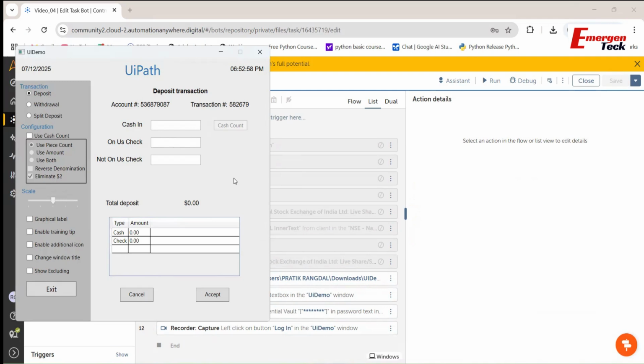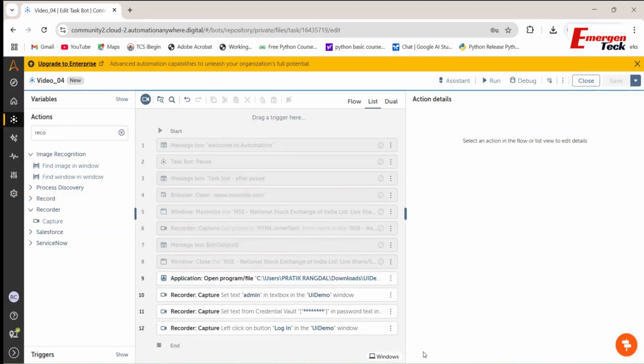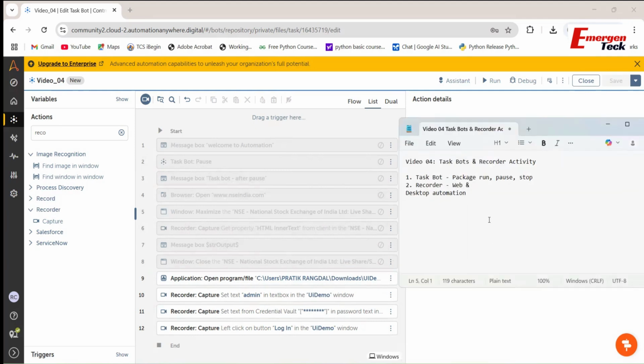Further, you just have to do some of the activities in this one, like cash in, honest check, not honest check. That part we will be covering in the assignment or in the upcoming videos. So this is it for the desktop automation and the web automation.